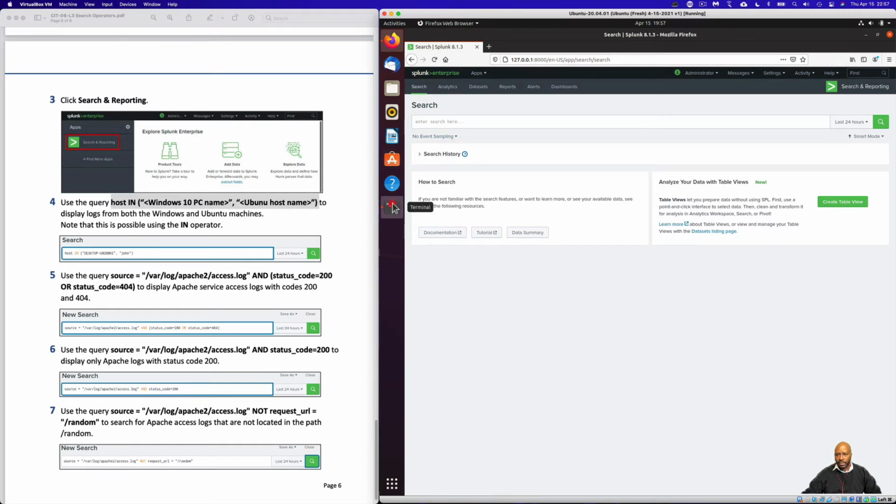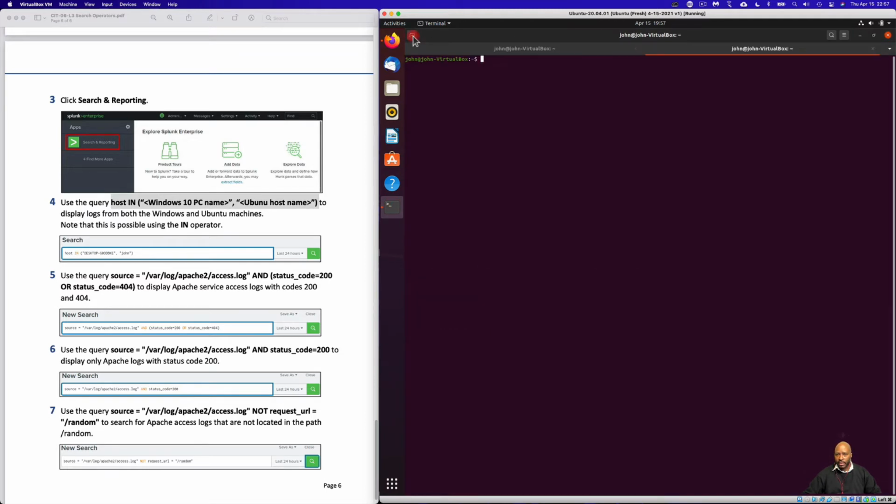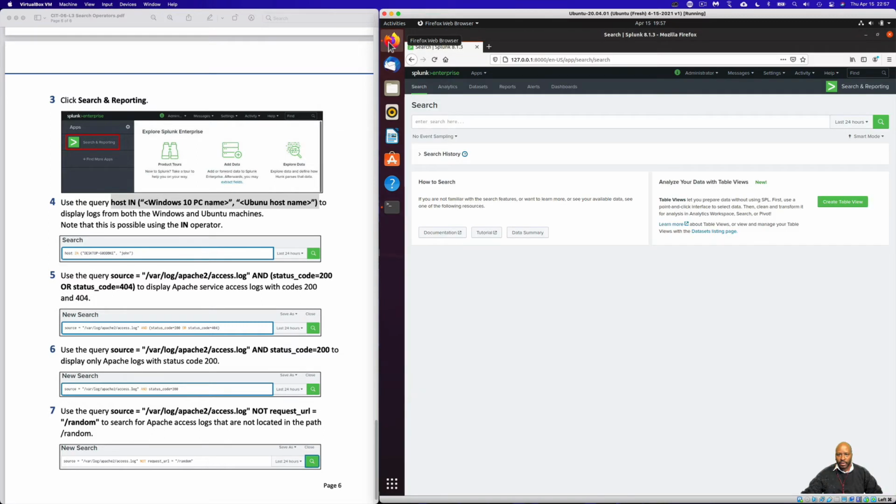If we haven't, this is my host name of my Ubuntu device. Let's just get another tab going here. Let's just do hostname. So these are the devices that we were talking about where we can go and get the host name. And we did the same thing on Windows. So I'm going to go ahead and put that command in here, and I'm going to paste it in. I'm going to take this command.